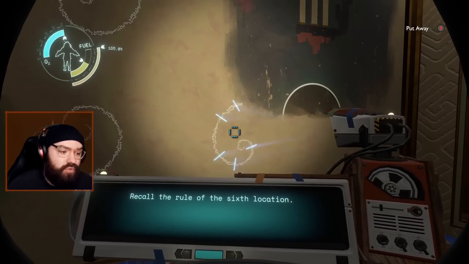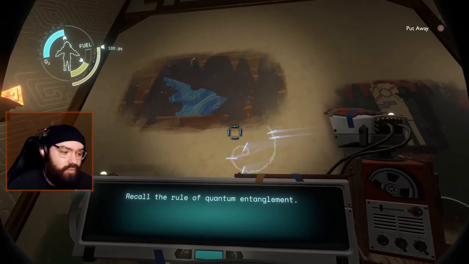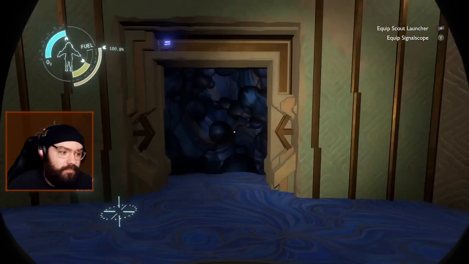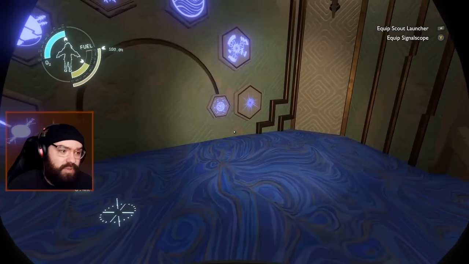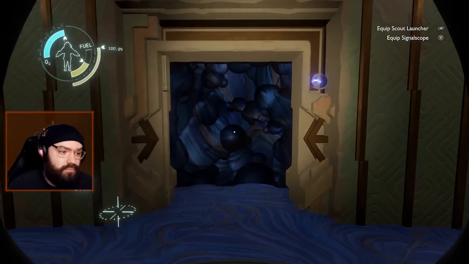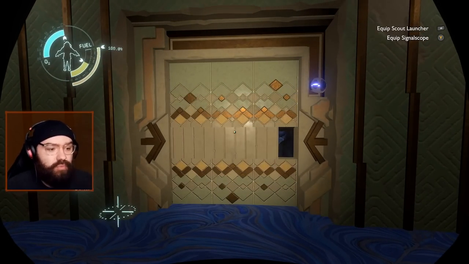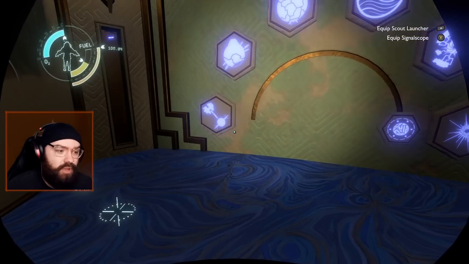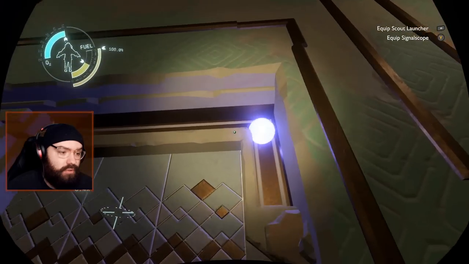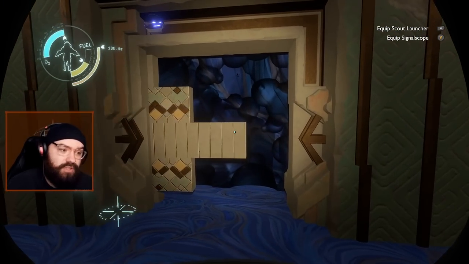Done that one. We've recalled the rule of the sixth location. We haven't recalled the rule of quantum entanglement yet, the one with the shard, which means there's another piece to this. There's another rule, quantum entanglement, which I think might be... I don't know. The door is blocked. That's the important thing to note here.